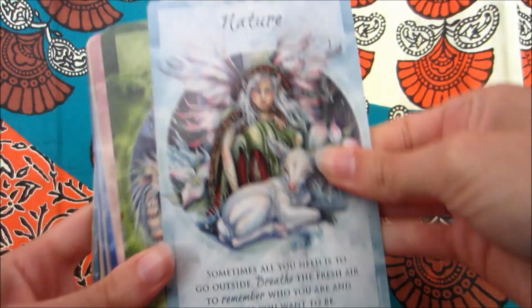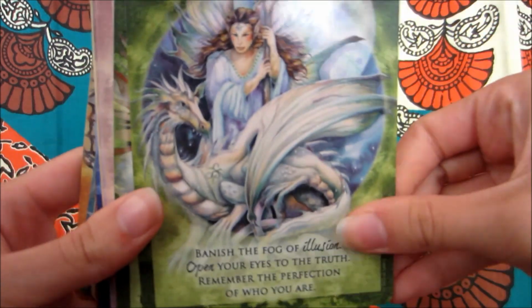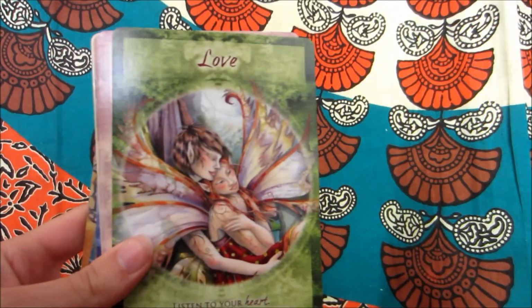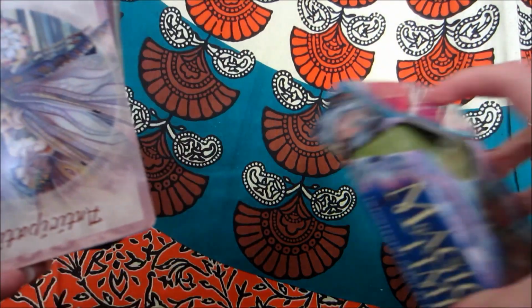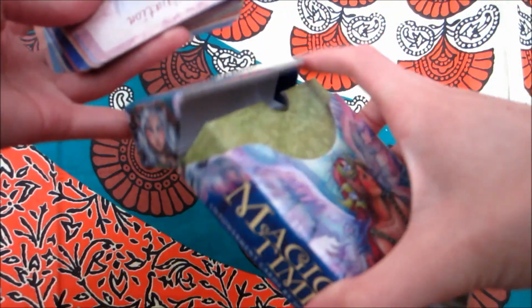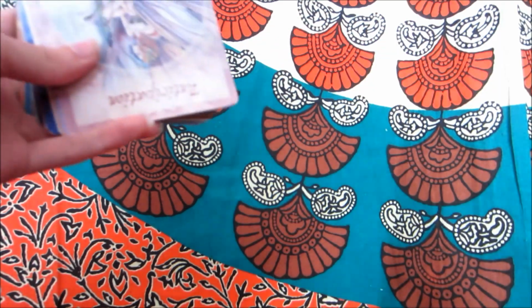I know a lot of people who own these. They're great to put, like I said, on the coffee table. They're a great little first deck to have. The box, I will say, is a really cool box. It's really different from a lot of other deck boxes, so that's really nice.